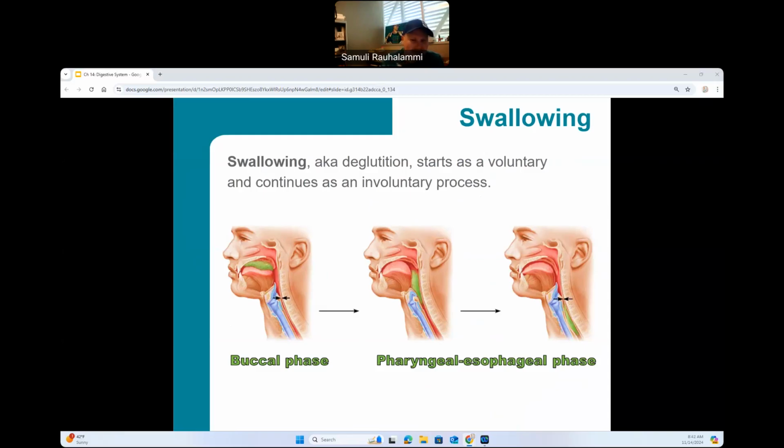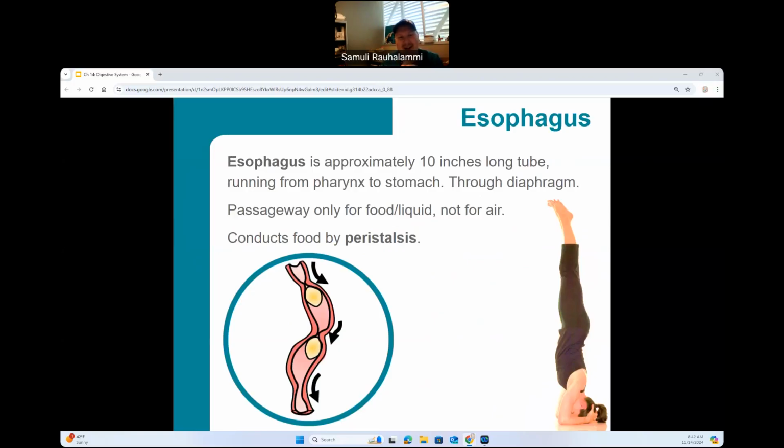So let's continue with the esophagus and have a look at that. The British spelling is with an O in front of it, American spelling with just an E. So that's why you might hear me mentioning it differently than what you're used to. The esophagus is a smooth muscle tube that carries the foods and liquids from the pharynx to the stomach. It is, in fact, one of the very few structures that penetrate through the diaphragm muscle that separates the thoracic and abdominal cavity. Others that I can think of would be your aorta and inferior vena cava.